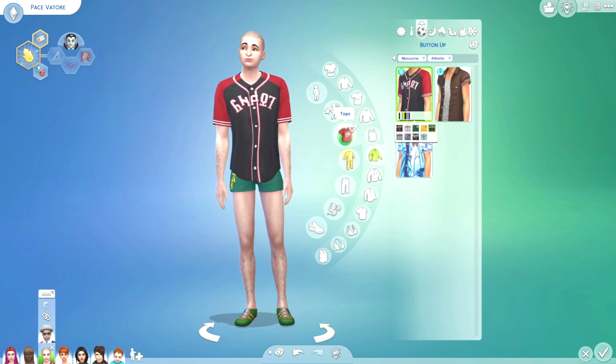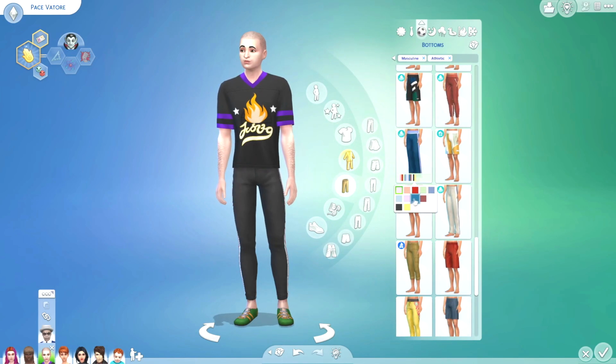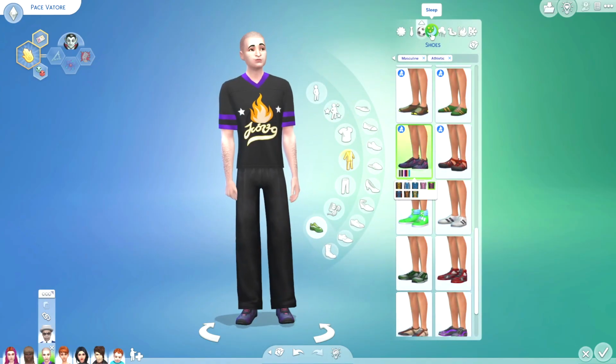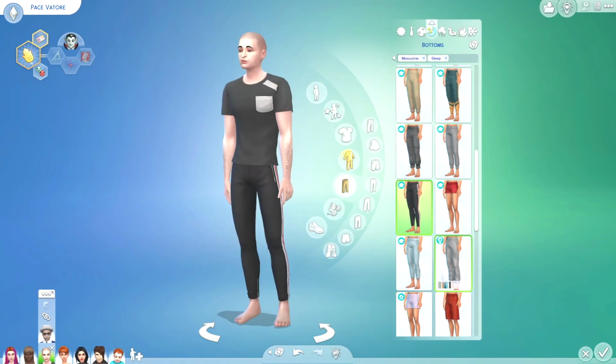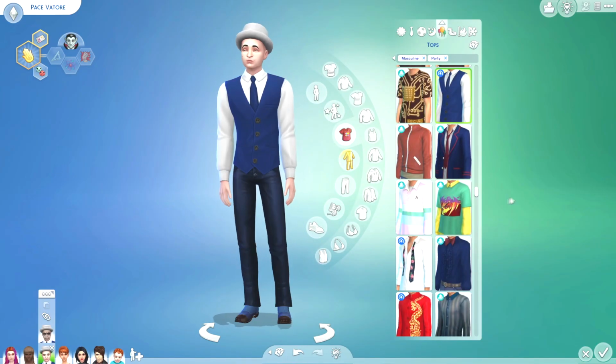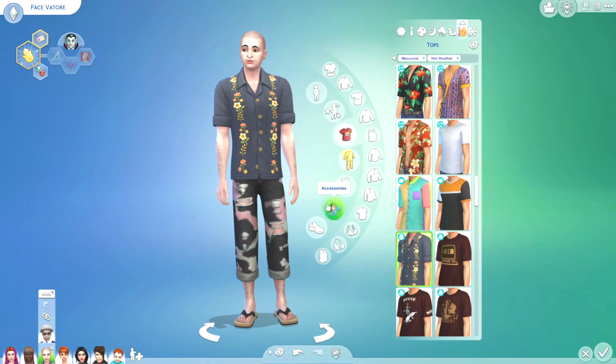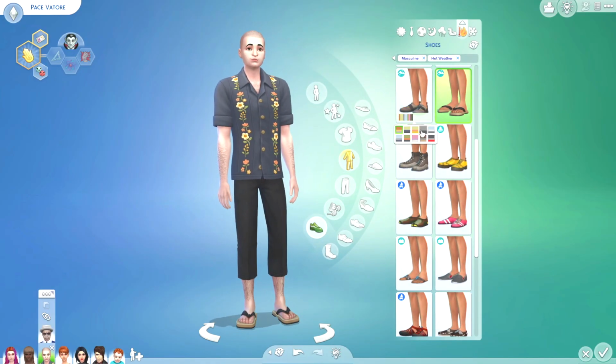I just want to make them look a little nicer than randomly generated clothes. I was having fun also, not just with all the clothes. I think all these Sims turned out really cute. Pace actually has a very distinct family nose, which is from one side of the family.